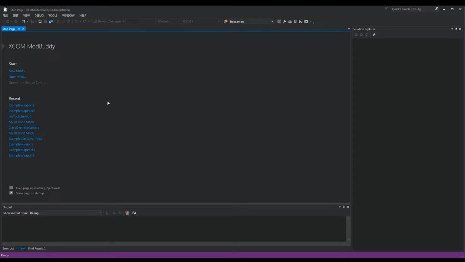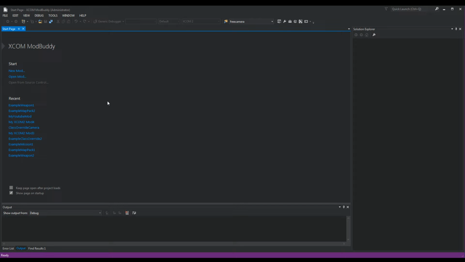Today I'm going to be looking at the SDK development tools that XCOM 2 gave to the users in a little more detail. That being said, this is not a modding tutorial from start to finish on how to create a mod.